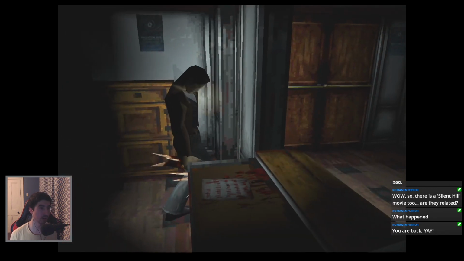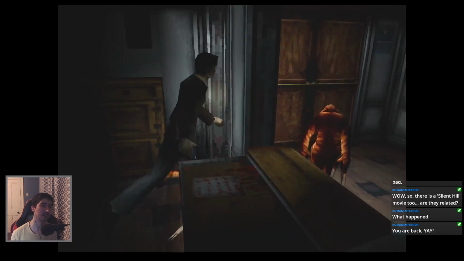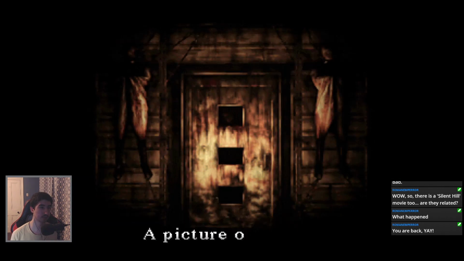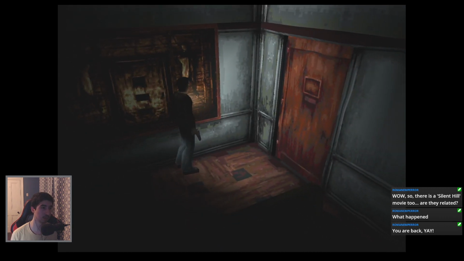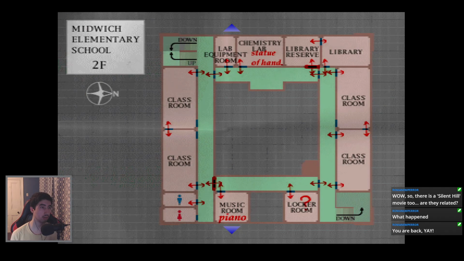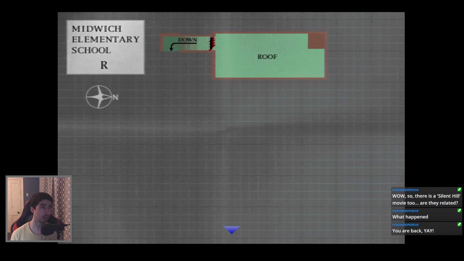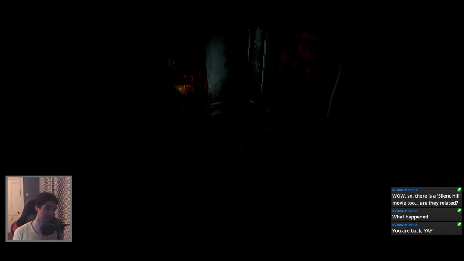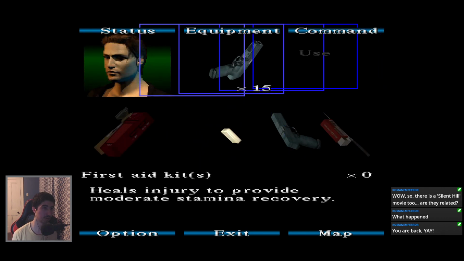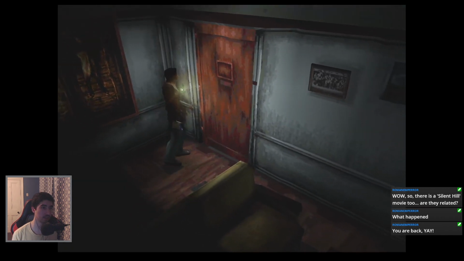Oh, come on, this is unfair. Okay, what if I just go back in here? Storage. Maybe I go to the roof? Okay, need to heal up. My controller is vibrating. You have one first aid kit. That's not good. It's not good at all.